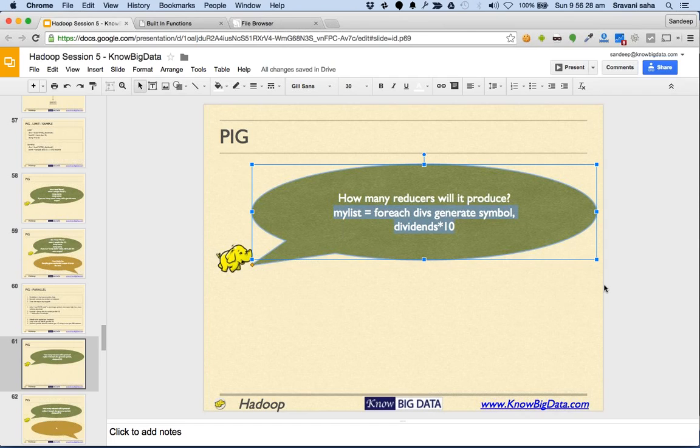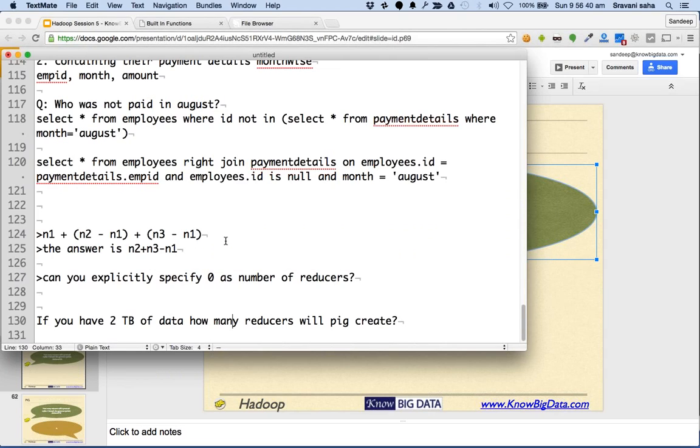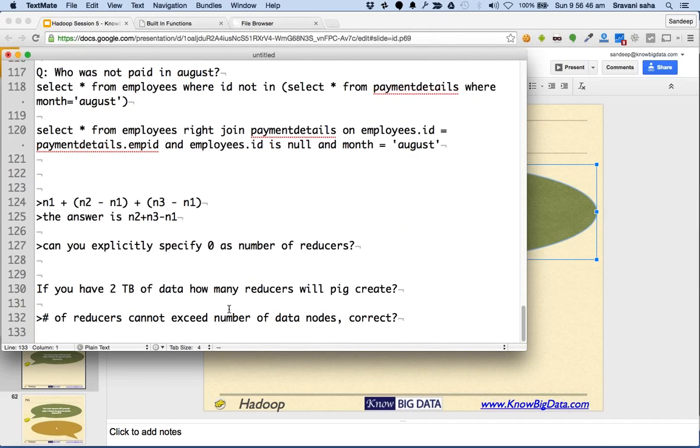Okay. So Leonid's point is that the number of reducers cannot exceed the number of data nodes. That's correct, unless we are talking about the number of reducer tasks. When we specify the number of reducer tasks, they can exceed the number of nodes, because on one machine you can execute multiple tasks. If you remember our discussion earlier, we said that we will find out how many tasks can be executed on each node and then multiply that number by the total number of nodes.